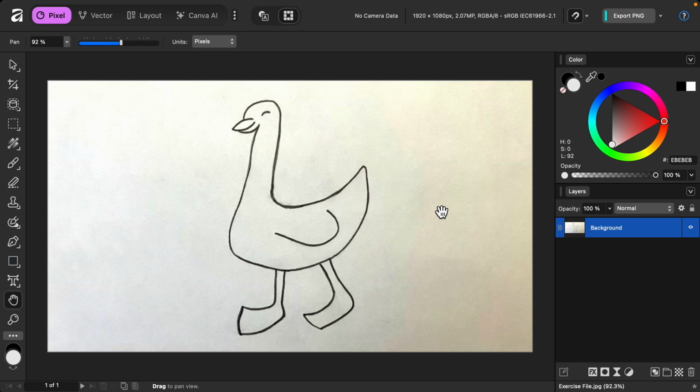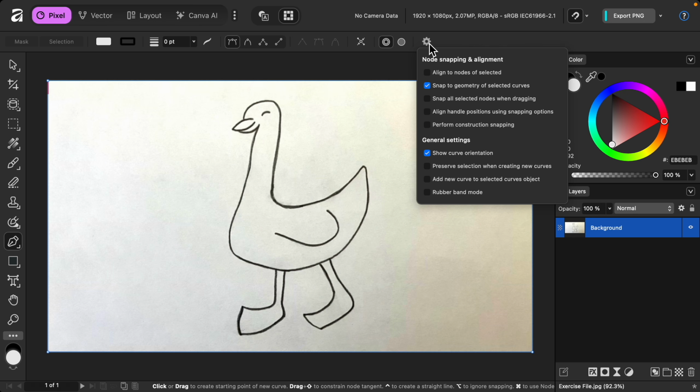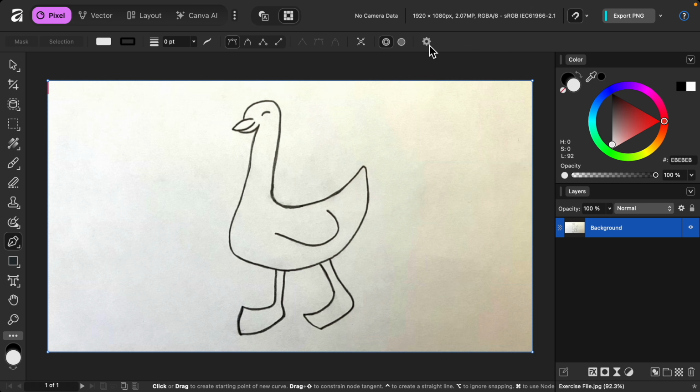To get started for this video, let's select the pen tool. The pen tool can be a little tricky, but don't worry, I'll keep it simple for this video. Before we begin tracing, let's make sure we have the same settings in the context toolbar. First, make sure you're working in this first pen mode. Then, click on the gear icon, and make sure rubber band mode is turned on. And last, I like to turn off snapping whenever I'm working with the pen tool, so that the snapping lines don't interfere with my tracing.